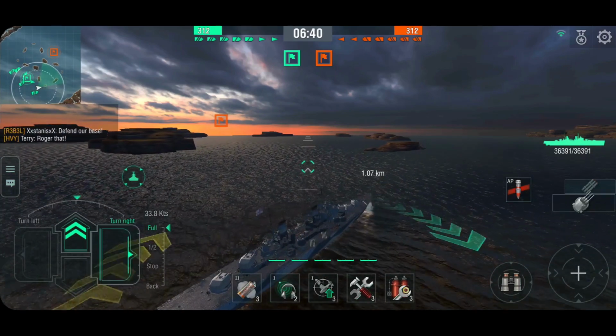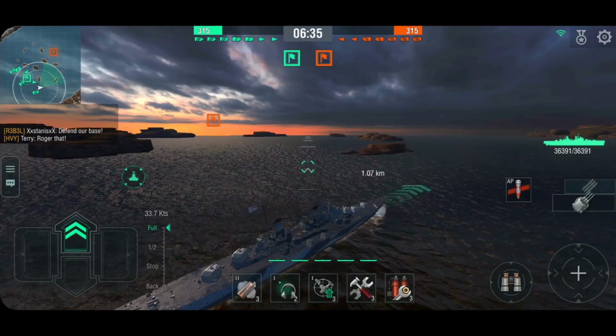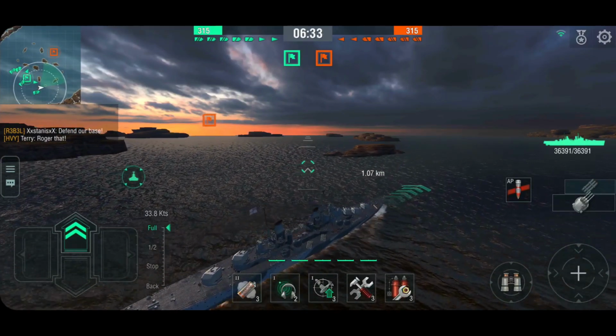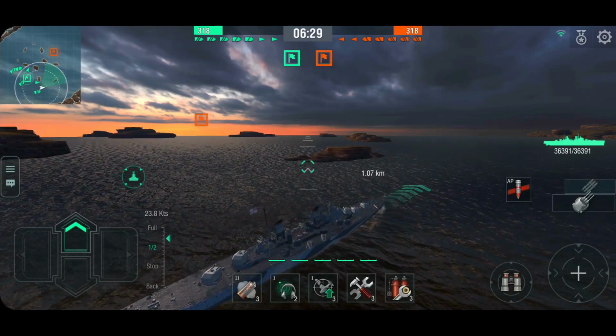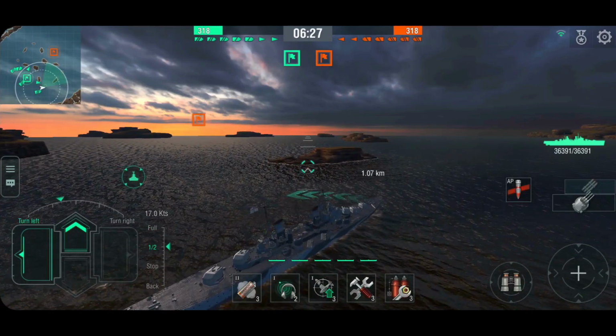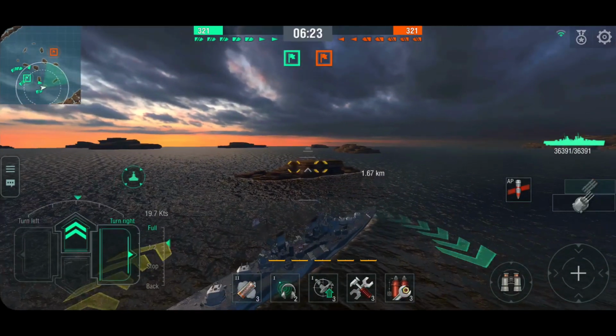Okay, so team calls out defensive. So let's head towards that little island there. I'm not quite sure that's enough to take cover behind in case I do get under fire, but we'll start using it as something like a torpedo shield, just in case there's any Shima stuff coming out.